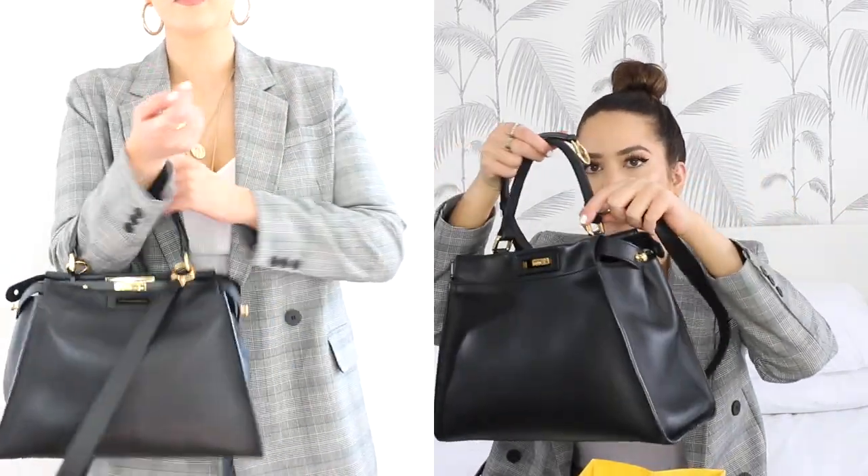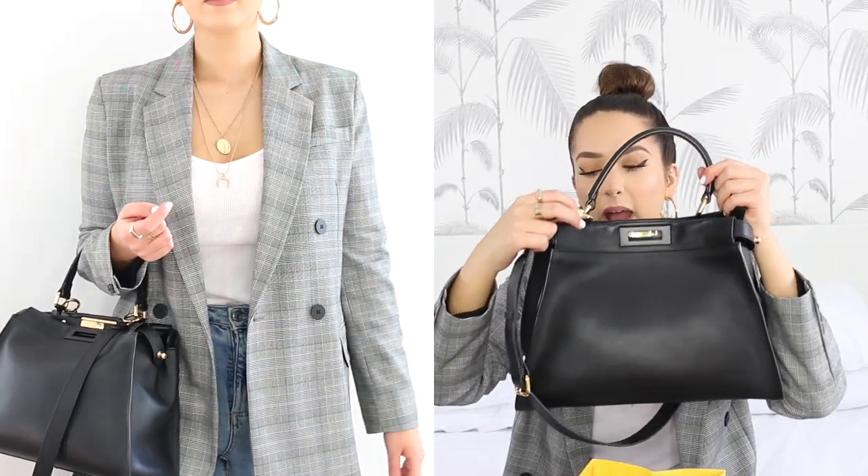It's not got Fendi FFF written all over it — you're only going to know what it is if you know what it is. It's got one compartment and the back compartment is the exact same but with a zipper inside. It does hold on the crook of your arm — that's the prime way I hold it when I don't have the accessory. But it does come generically with its own strap that clips onto the sides of the bag, and then you've got a handle which is absolutely perfect. It's plain black. Gorgeous. The bag itself comes in different shapes, different styles, different leathers.